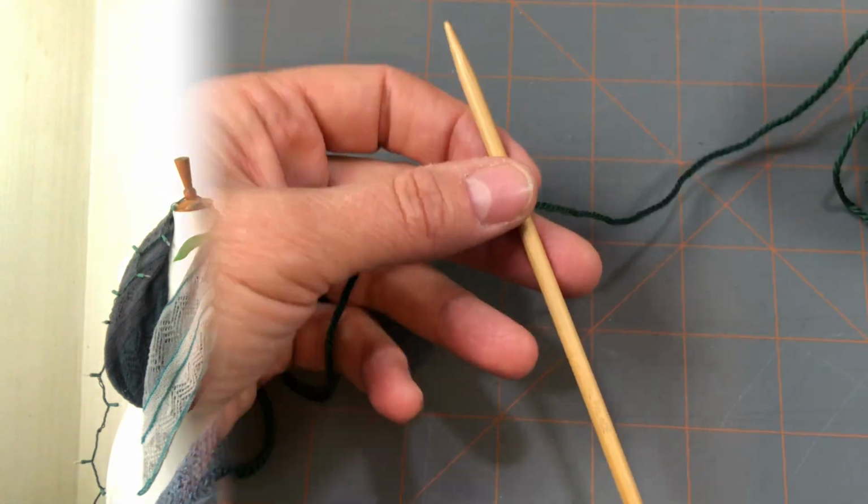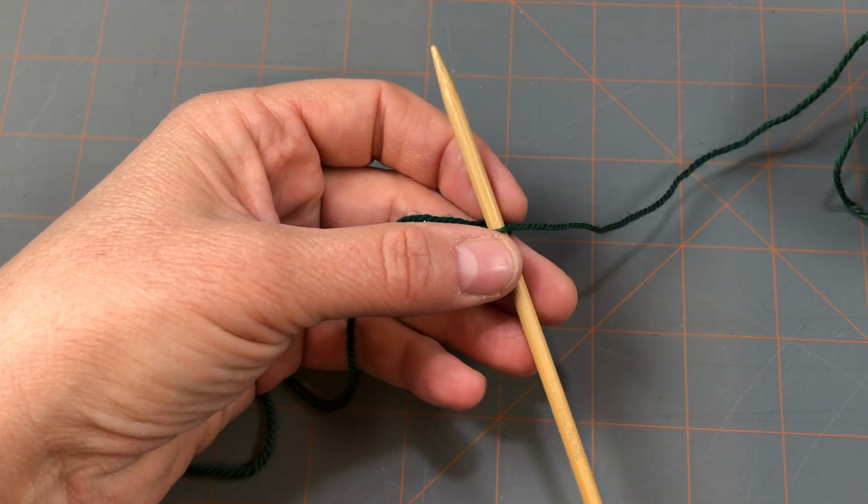I also have a couple of tips for you for keeping those yarn overs at the end of your double points from sliding off inadvertently, and also why I'm choosing to use double points this time instead of my usual magic loop. Now, if you've been a viewer of the channel for a while, you know I love my magic loop, but there are some times like this where double points might be a little more advantageous. Let's get started.